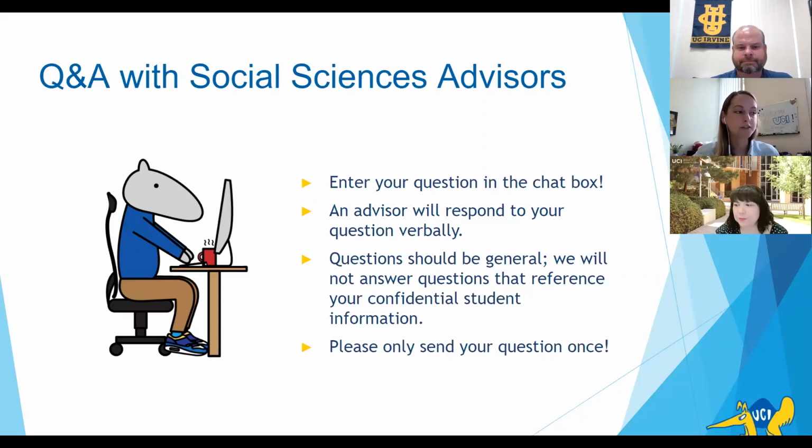And then as far as transfer advising, we are not able to do one-on-one appointments with transfer students this year because we simply have too many students. So the transfer advising is that Canvas course that you will get access to. And then you will have an email sent to you with personalized course recommendations and an evaluation of your community college coursework.